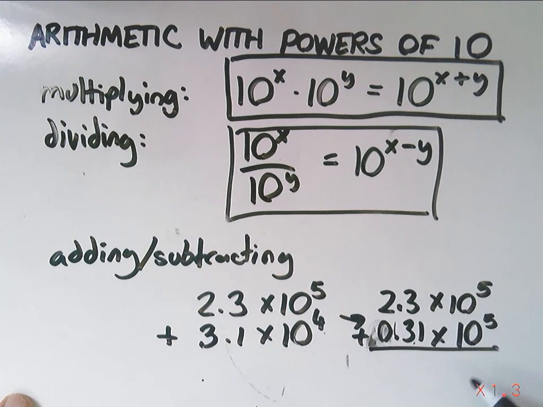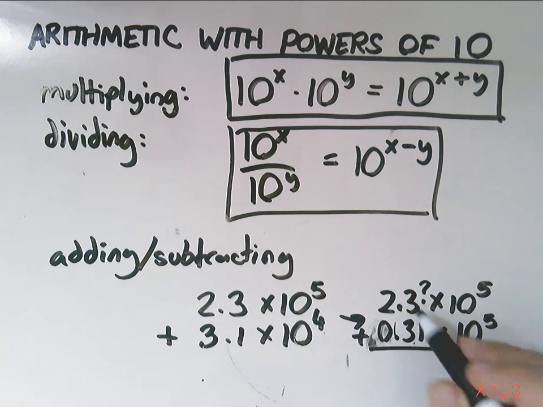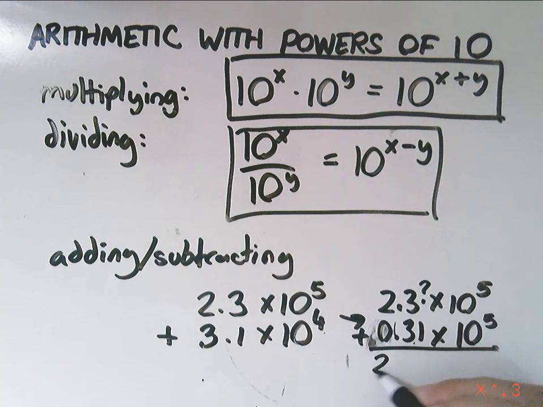the answer. Now, I do not know what this digit here is. I only know this one out to the 10th place, so I'm only going to know my answer out to the 10th place. So the exact mathematical answer would be 2.61 over here, but I only know it out to the 10th place, so I probably wouldn't report that one there. So there's the sum. It'll have two figures.